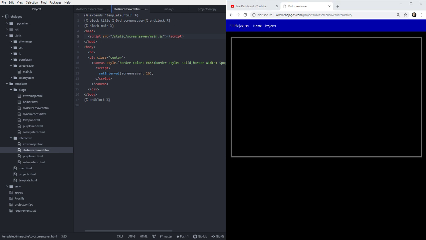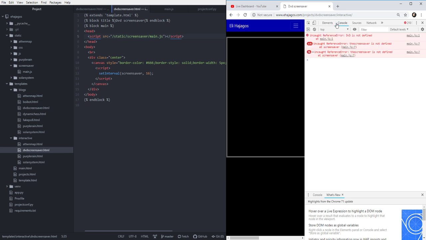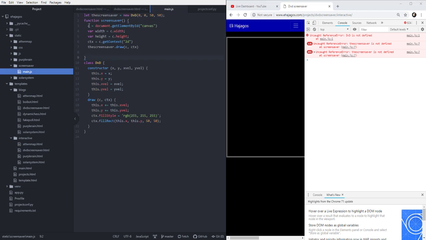Deployed, so we should see it very soon. Never mind, I guess we don't see it. The screensaver is not defined. Okay, let's go back to main.js. Let the screensaver. Oh, I think we make it a variable. That might work. But I don't like using variables for classes, but you might have to do it.